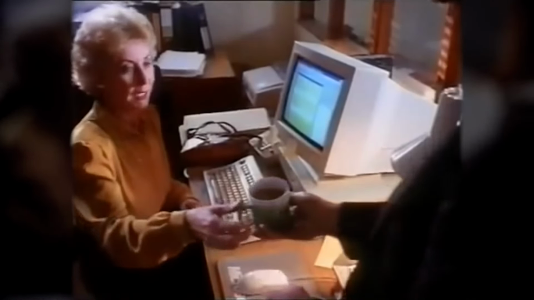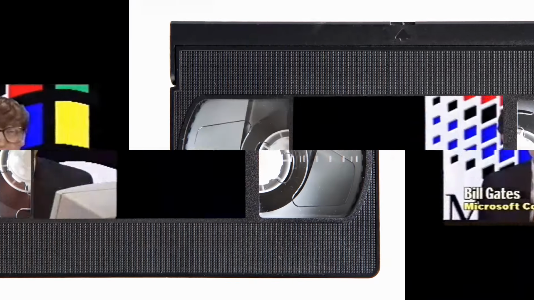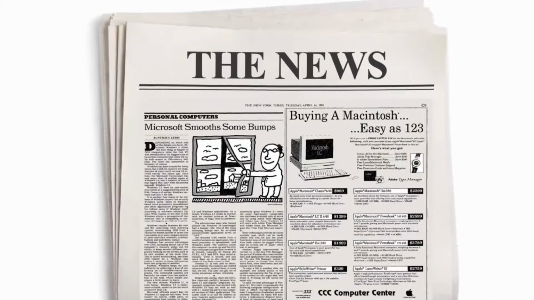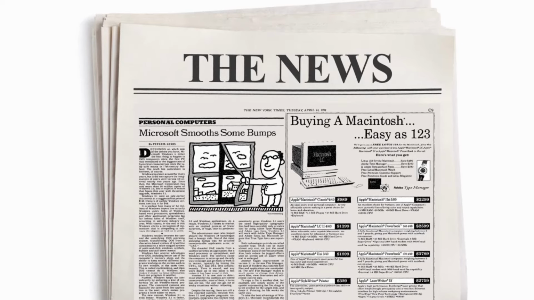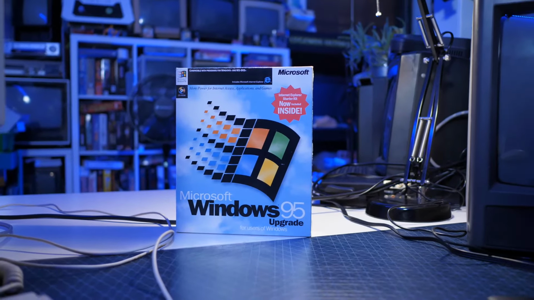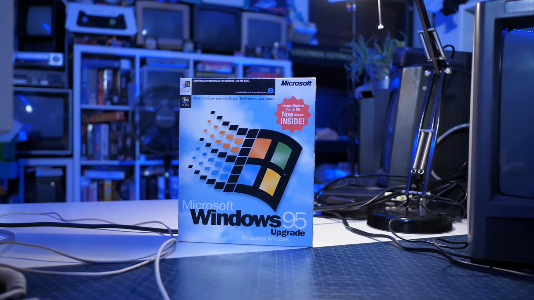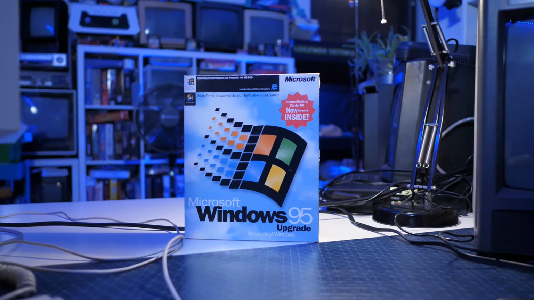You could do TV advertising, as we've seen. You could launch a promotional VHS and give it away, as we've seen. You could run an advert in the media or conduct an interview, but to make an impact, you had to do something big, sweeping and unprecedented. But to make a sweeping statement work, you really needed a product to back it up. Or at least a product that was in the right place at the right time.